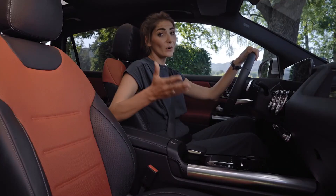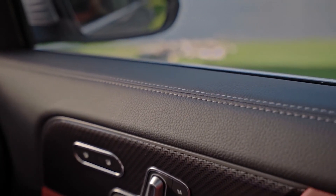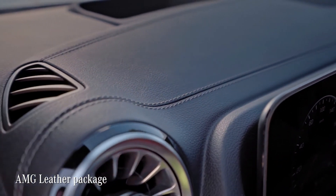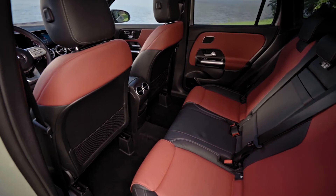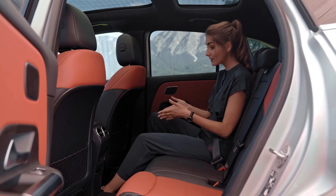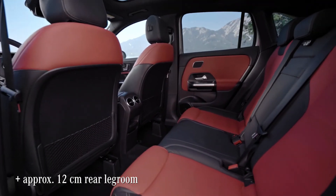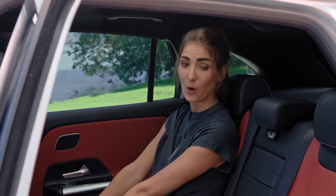Joyful riding and good-looking goes hand in hand. That's why this car has an AMG leather package, which is not only a visual but also a very central highlight in here. As I mentioned at the beginning, I have a little surprise for all those who think that the shorter overall length has an impact on the inside space of the car. As you can see on the rear seats, it isn't like that — the legroom has increased by nearly 12 centimeters to almost 98 centimeters. You really feel like sitting on your couch at home.